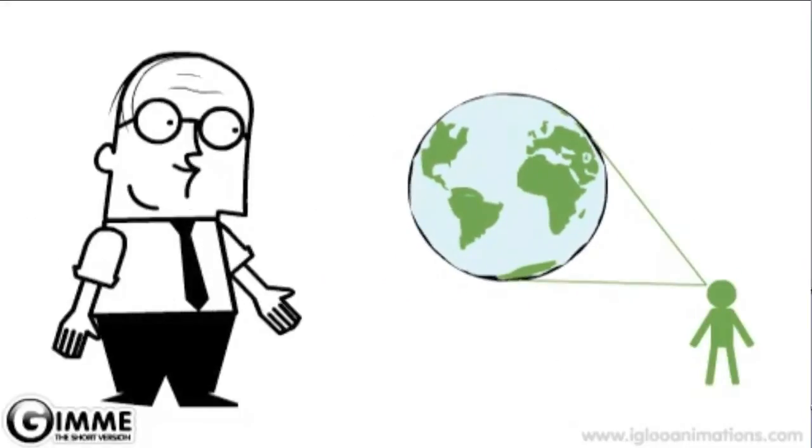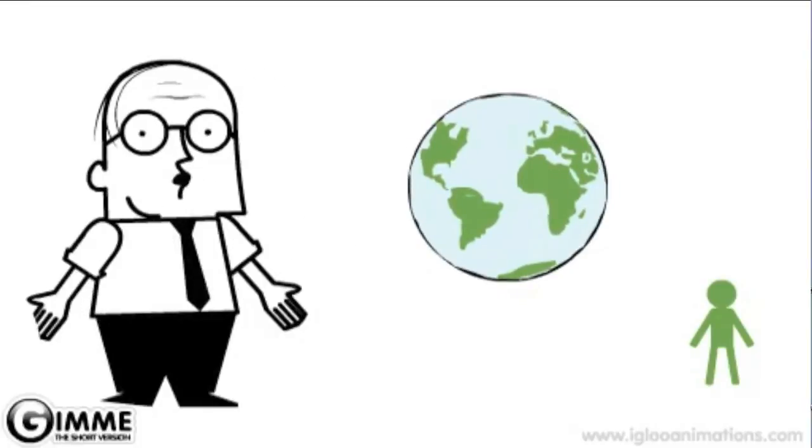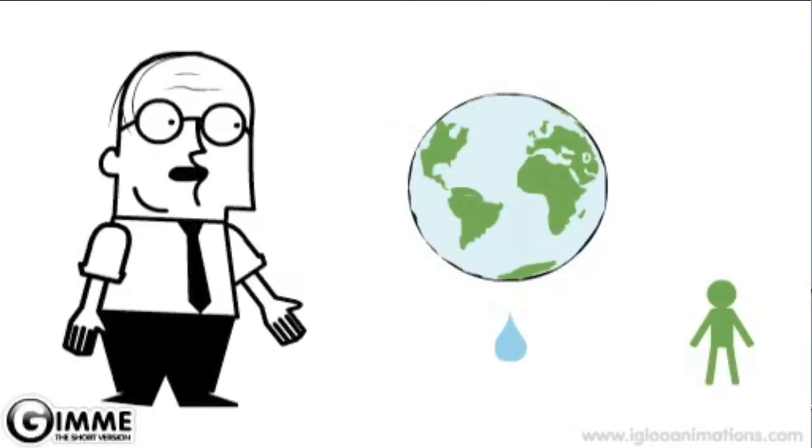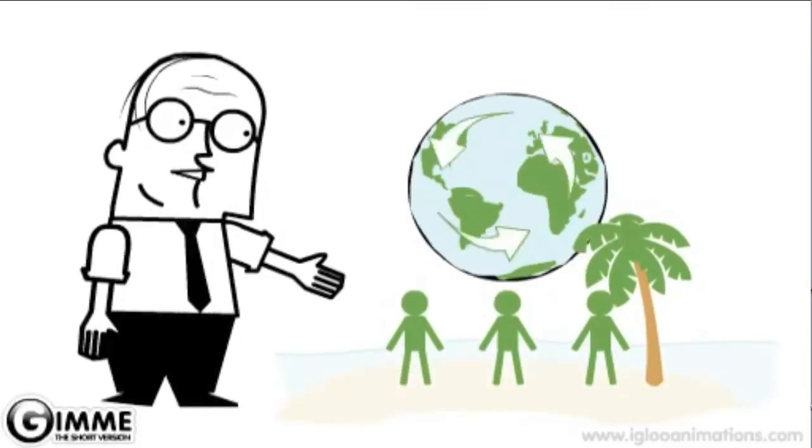From a human perspective, sustainability for our planet means that it can continue to do what it was designed to do: provide fresh air, clean water, produce food, and allow us all to have a high quality of life forever.